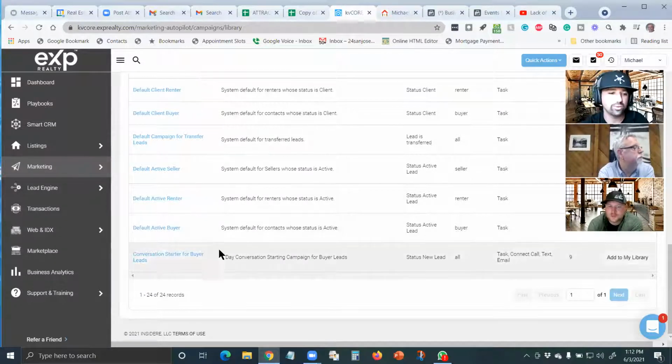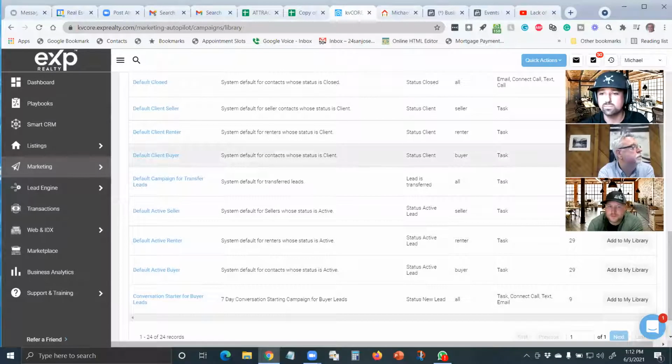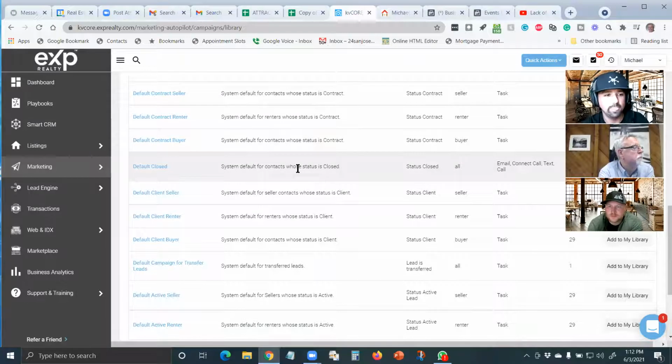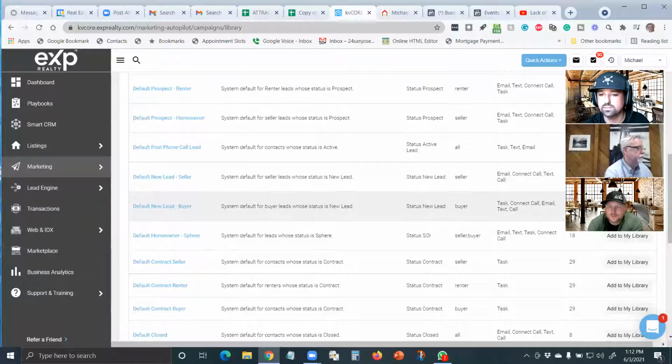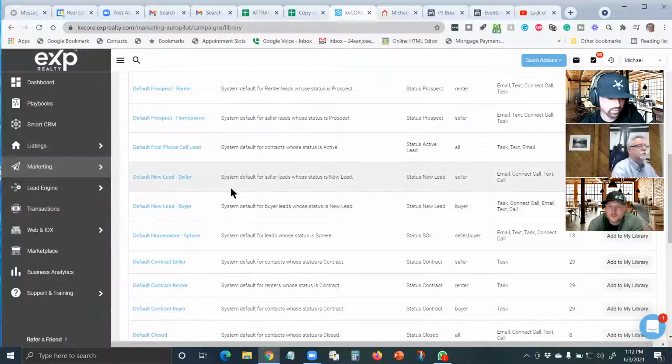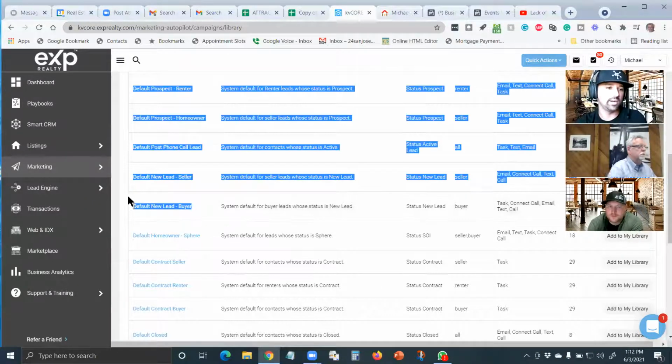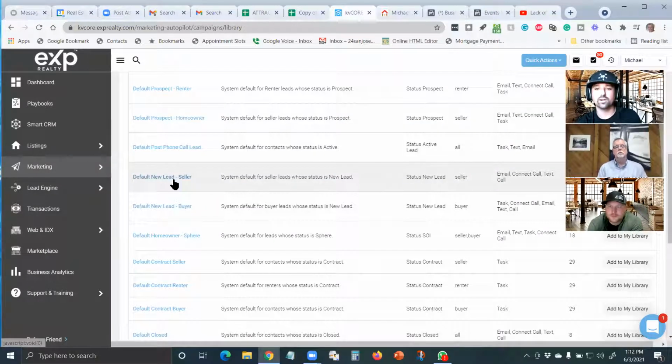So you can go through these and you can add as many of these into your library that you want. And there are some that are longer campaigns, like this campaign right here is I want to say up to a few hundred days. It's spread out and it's 43 different calling, email, texts, and notifications. So this default new lead buyer and default new lead seller are both great ones to add to your library.